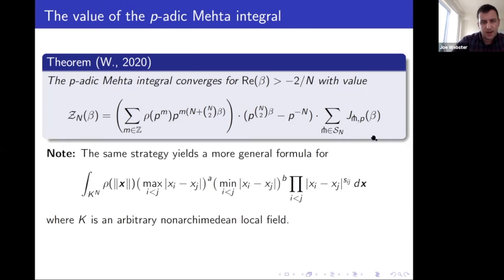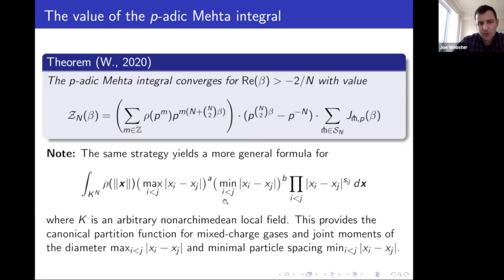Sort of adding to that, I want to point out, I don't have time to do all the details of this more complicated situation, but the same strategy yields a formula for integrals of this kind, where you can throw in these extra factors, and you can change the beta to be anything you like, as long as the real parts are collectively large enough. So you can also do this where Q_p is replaced by any non-Archimedean local field. It does not matter what its characteristic is. So that's also kind of nice.